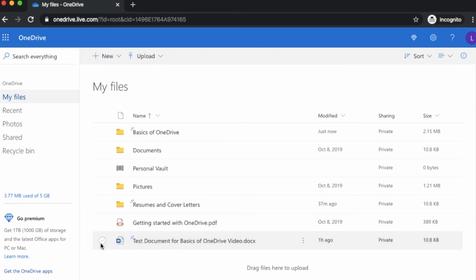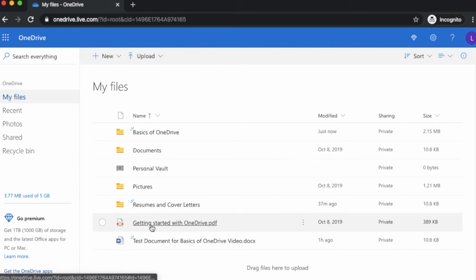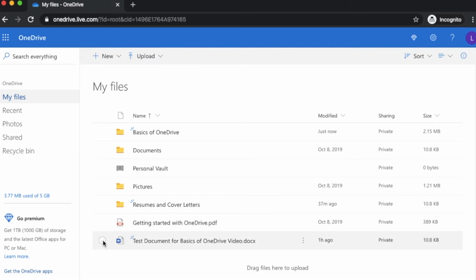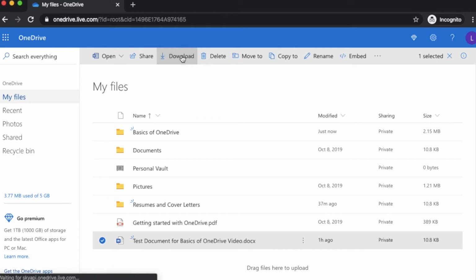One of those options, of course, is downloading a file back to local storage. So if you want to move a file from your cloud storage, such as OneDrive, back to a personal device, you can download it. What we'll do is click here on this file in particular. Once you've selected it, then a download button will appear. So obviously there's no downloading without something selected. So once you click, you'll get that download option. We'll take this file and click download.